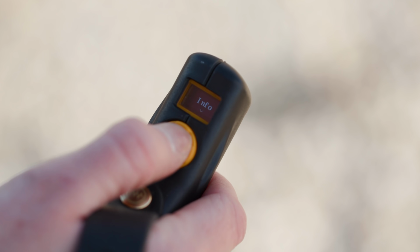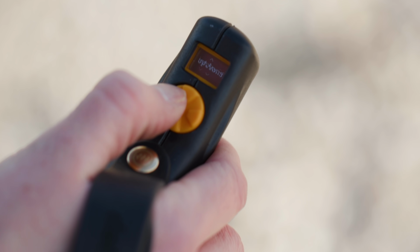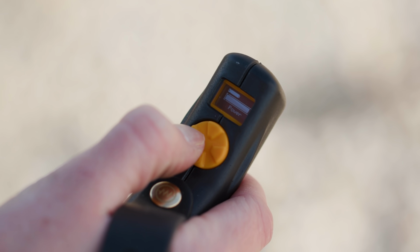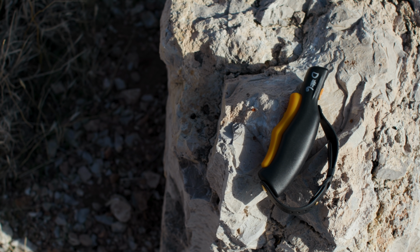You can see a speedometer, you can see how many miles you've gone in your trip, you can change settings. This board is also not waterproof. It's definitely not made to be riding in the rain. If it does get wet though, it'll indicate on the remote that your motor is wet.